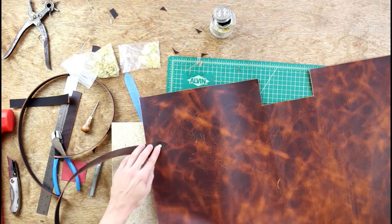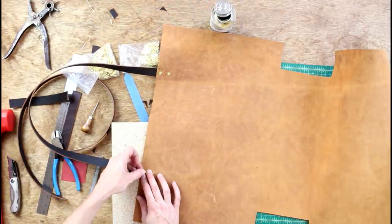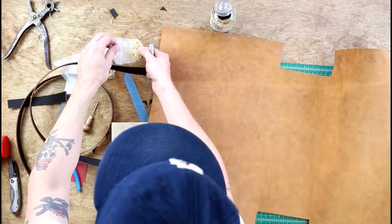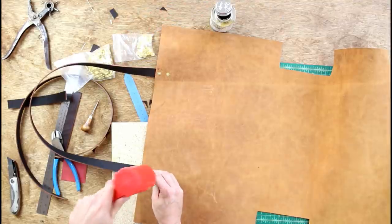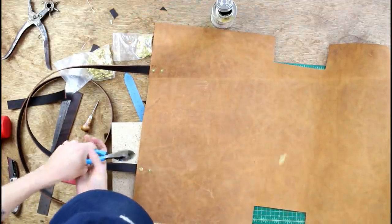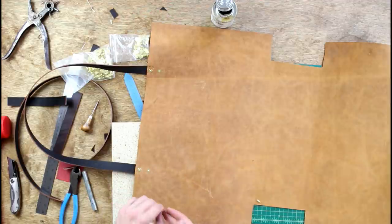Okay. So it came out all right. Recovered. So I'm going to go ahead and do the same thing. Okay, so I'm going to go ahead and peen that down a little bit.